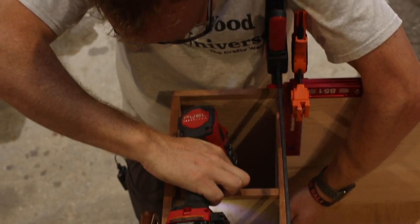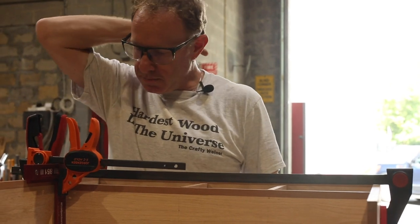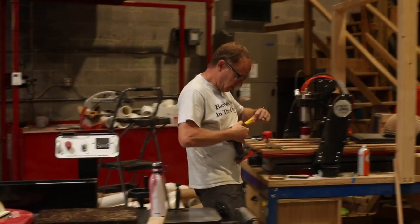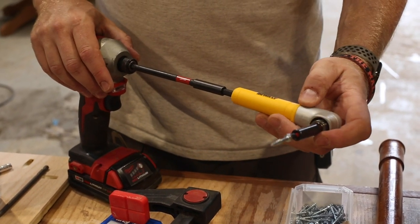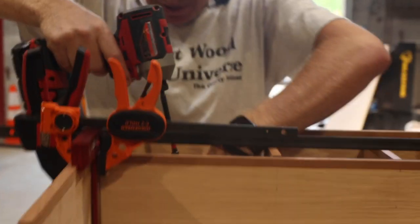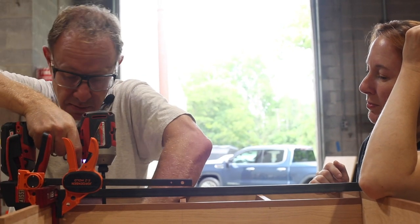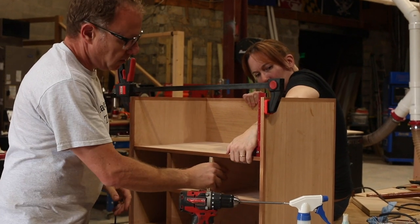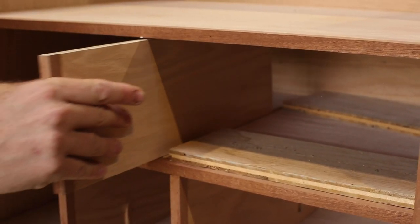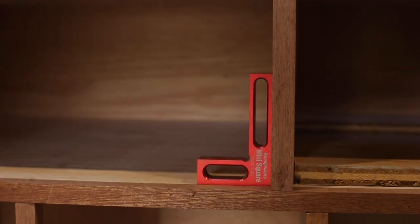Ready? Ta-da. Now the drill's gonna be too big. Okay, we need a small drill, but we don't have one. So don't do this at home. Chuck goes into the 90-degree thing, the 90-degree thing goes into the extender, and then we stick it in the hole. And pray to God. Look at the wee little baby.